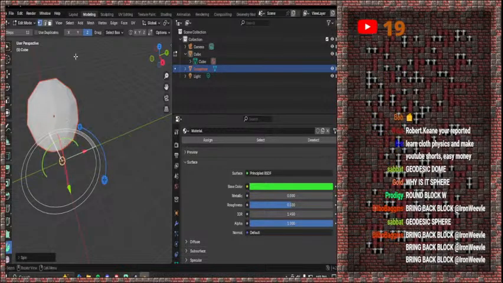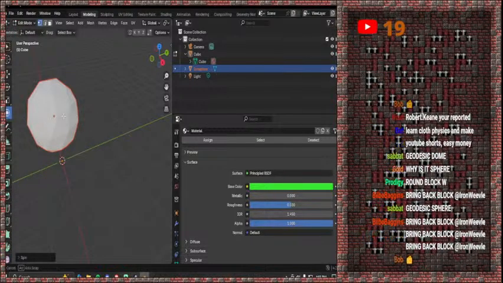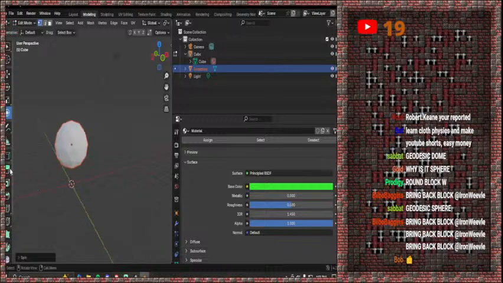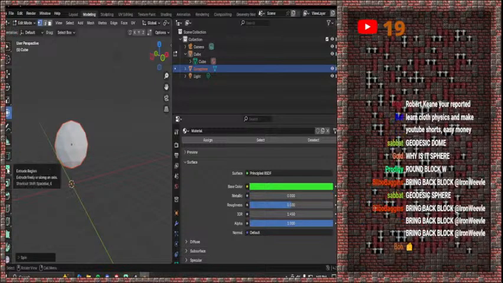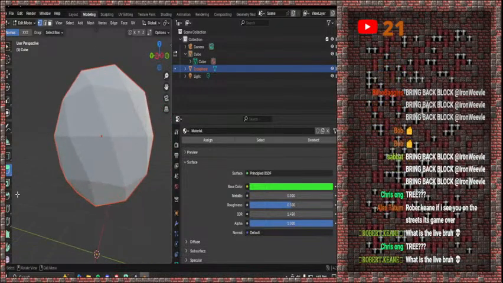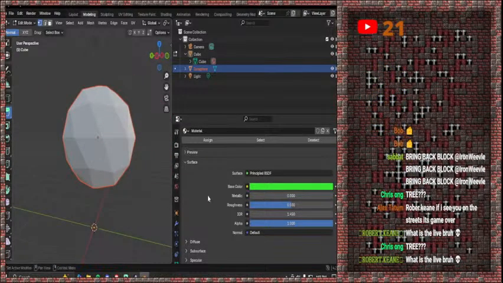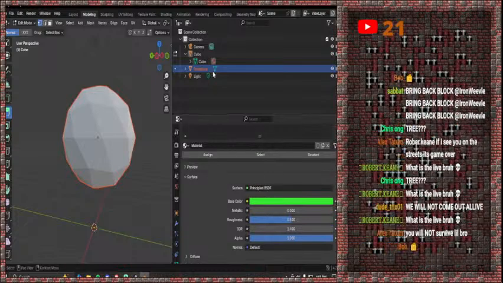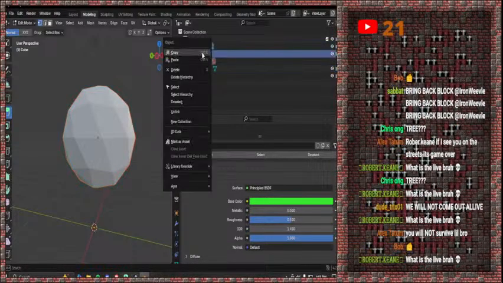Shrink flatten? The problem is I don't know what these tools fucking do. Like extrude region. Okay, the problem is we have nothing to extrude from.